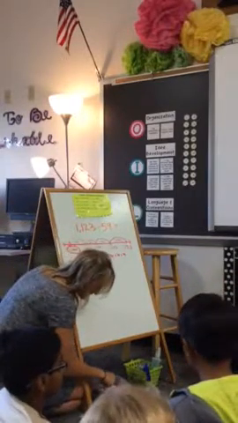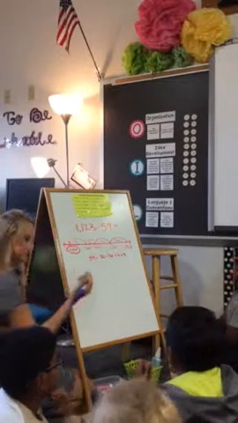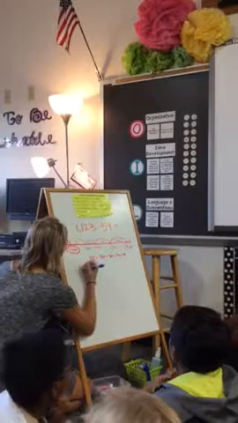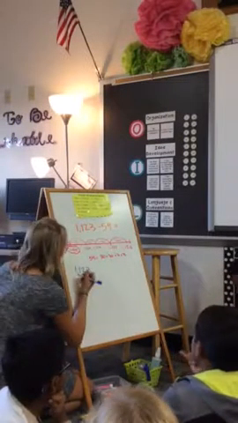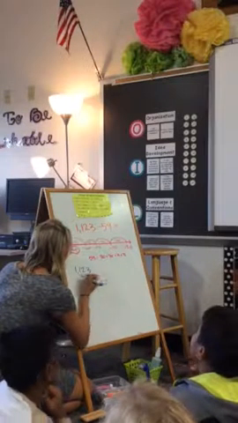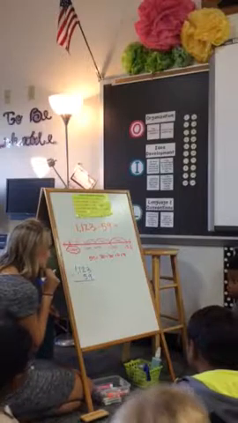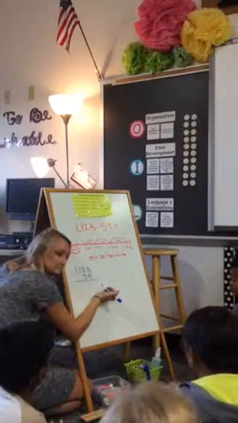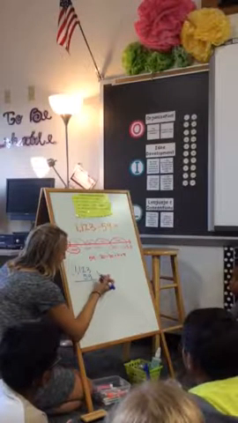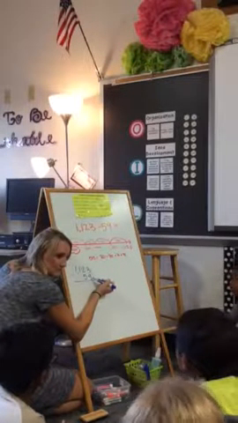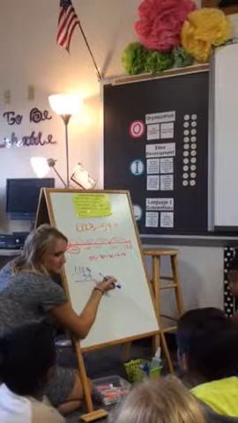Adriana, give me a strategy. We can do the algorithm. Okay, can you talk me through that? Put the 1,123 at the top. Okay. And 59 at the bottom. And then cross out the 3. Why am I crossing out the 3? Because it's not big enough, and then you make it like a number. Right, so if I have 3, can I take 9 away from that? No. So what is that going to change to? 13. How did you get 13?